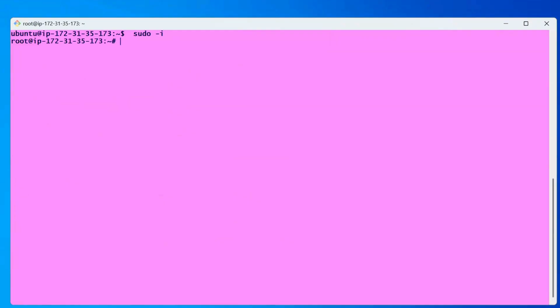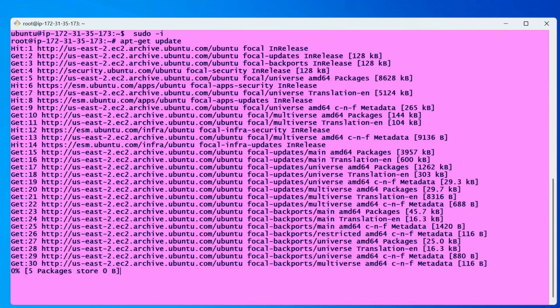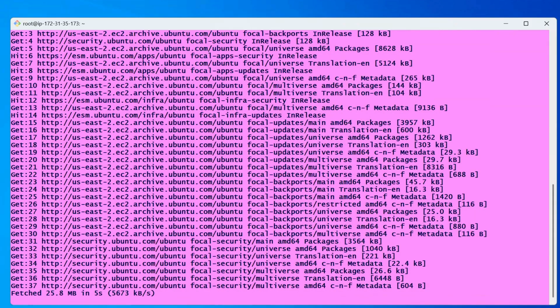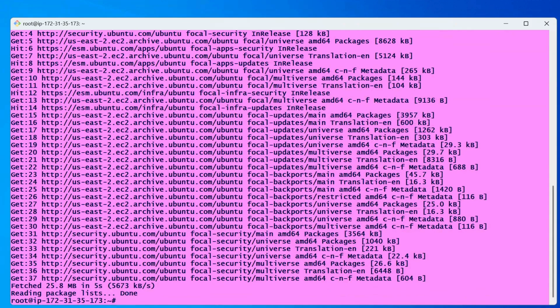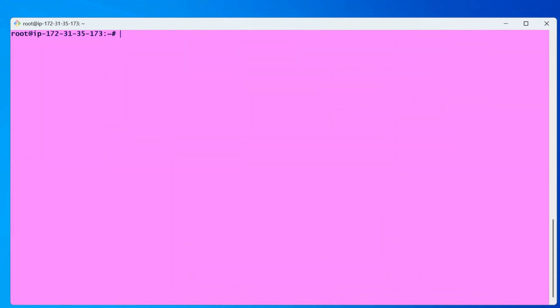Sudo -i, apt-get update. Clear all. Is it perfect?